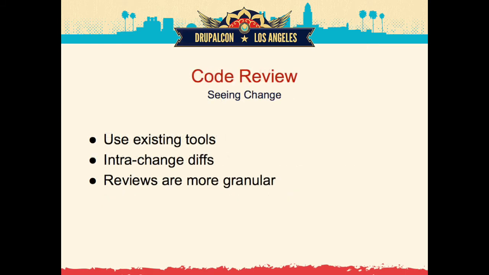On code review tools: this doesn't necessarily solve code review, but it doesn't break what we already have. We can still use Dreditor because patches will still be there. We can still comment on lines of code. Until we have time to pull out the best parts of Fabricator or another open-source tool for embedded code review, we use existing tools. We would still be able to create interdiffs fairly easily - this patch and that patch, what changed between those two - without uploading them separately. The interface could show "show me the differences between these two things." Reviews would be more granular, with each commit visible.